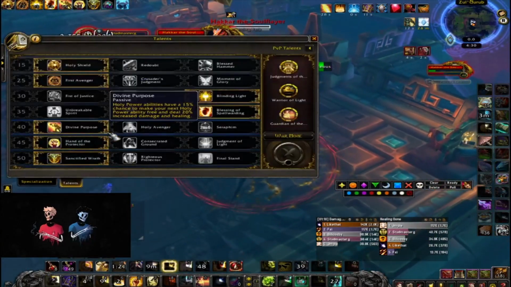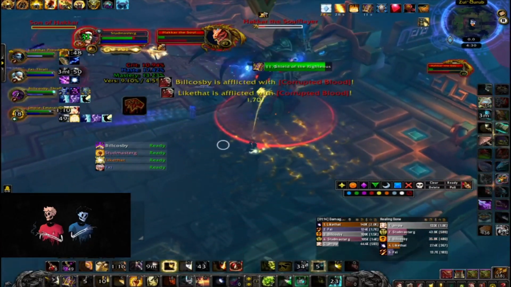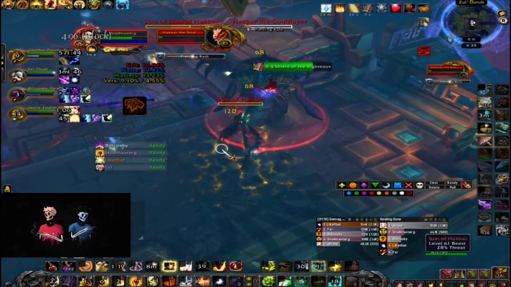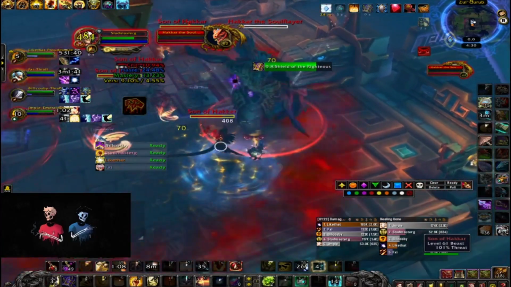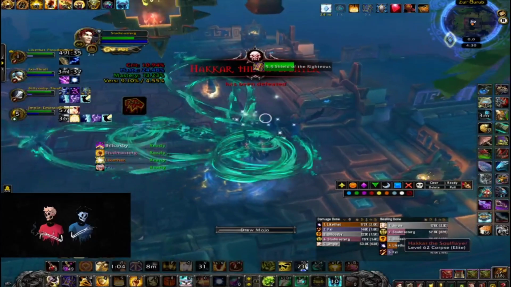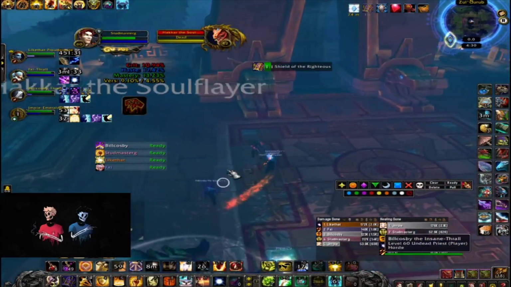And then I take Divine Purpose, because overall it performs better than having Seraphim. As a tank, we can't really afford to rack up Holy Power for Seraphim. We need to keep our Shield of the Righteous up, or have Holy Power readily available for Word of Glory if we need it.